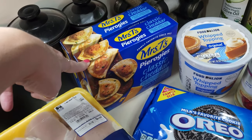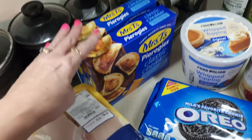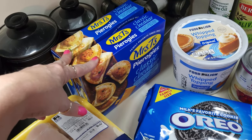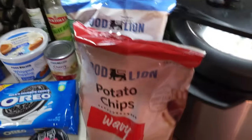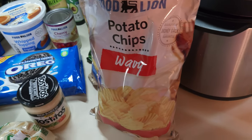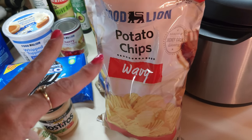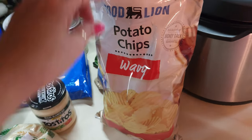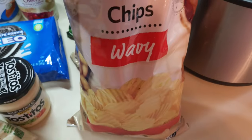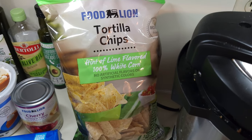I have a recipe for crack chicken pierogies — I'm trying it, we'll see how it does. It called for classic cheddar pierogies so I got two packets; wasn't sure how much I needed but we'll eat them again some other time. They had a sale on Lay's potato chips — buy one get one free at $5.19 each — but these other ones were $2.49 a bag, so I basically got both for less than $5, which actually saved more money. I like these flavors too: the wavy and the lightly salted are nice. And of course the tortilla chips — the Hint of Lime is truly one of my favorites other than just the regular tortillas.